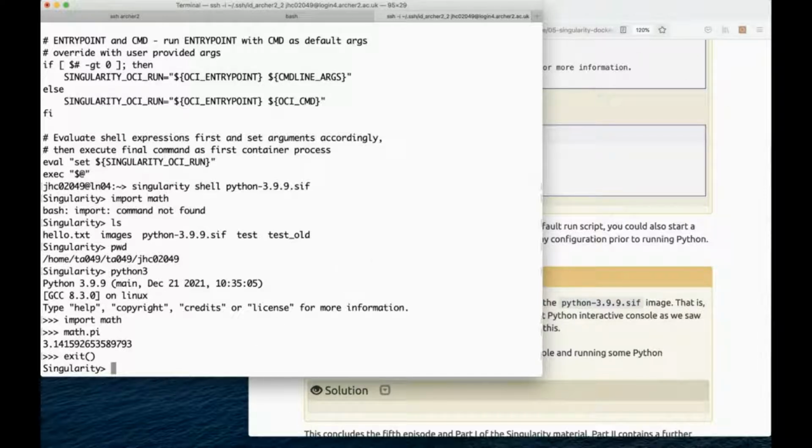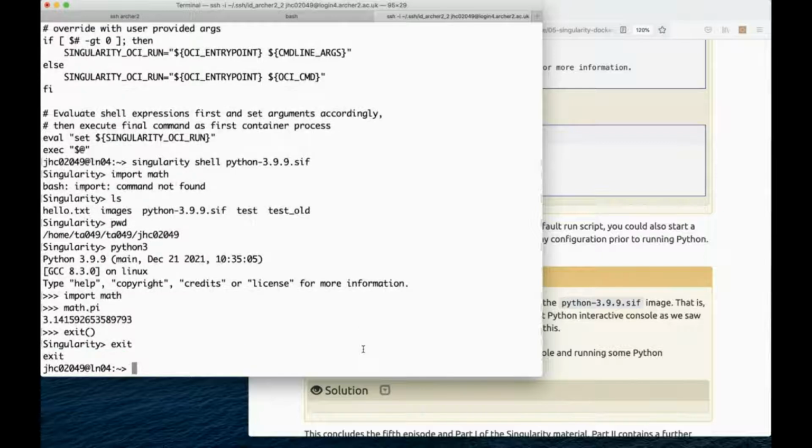Somebody's already put up the message there of the alternative way to do this using singularity exec. So thank you for that. That's the other way that you can run this. So what I was going to ask you was what other options are there? If we exit out of trying to run Python commands in the Linux terminal, if we exit out of the container, we've now stopped our Python 3.9 container.